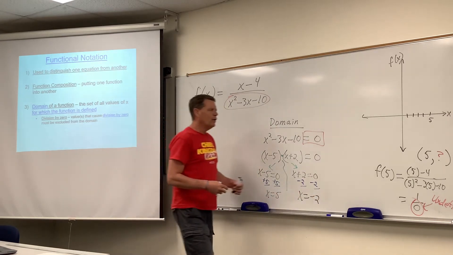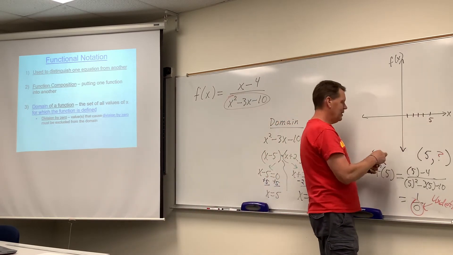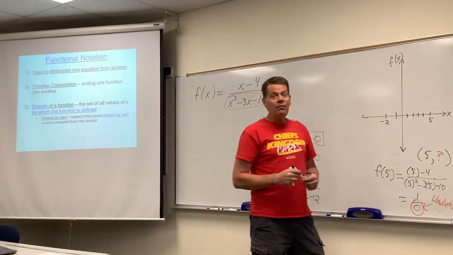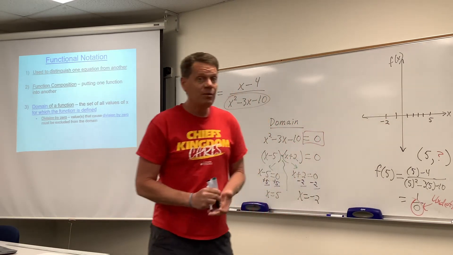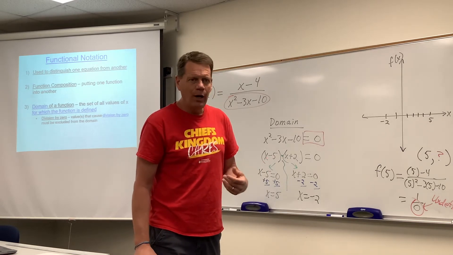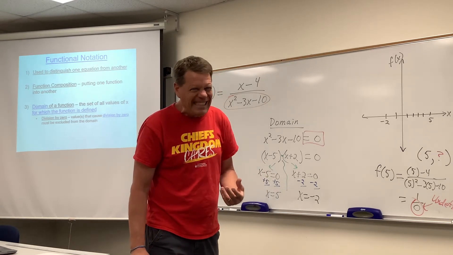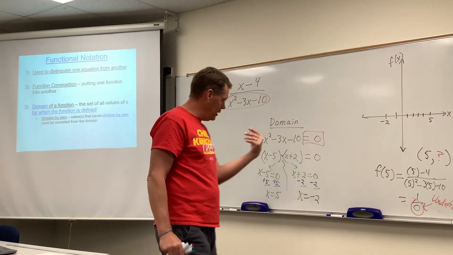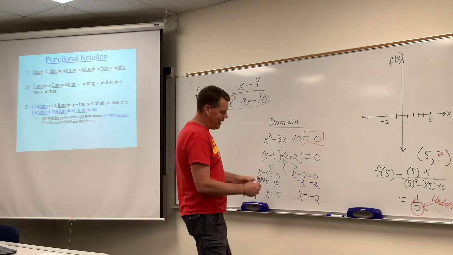And again, who would have just stumbled along here and discovered that that same issue would have occurred over here at negative two? How many of you have your favorite baseball or pro athlete where's the number negative two? I don't know if you'd have stumbled upon that one just by trial and error. Okay? This is the way of finding those bad numbers.